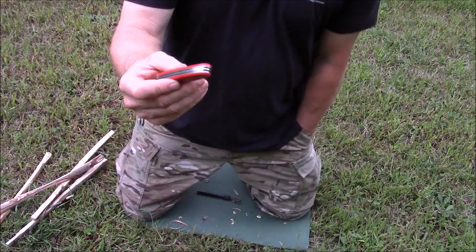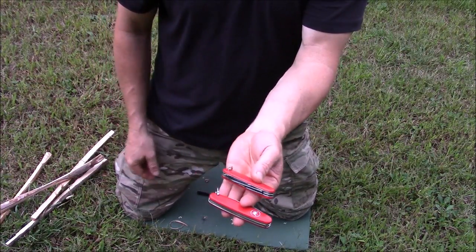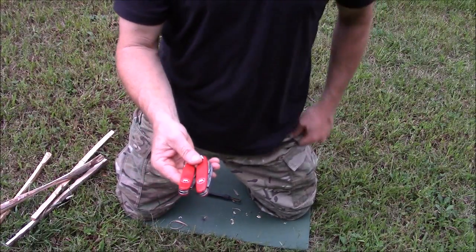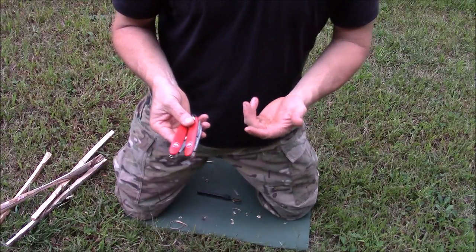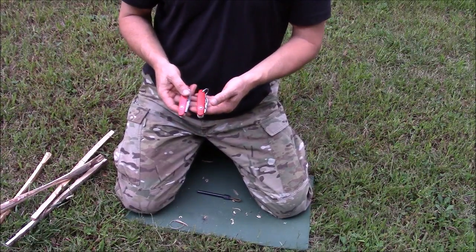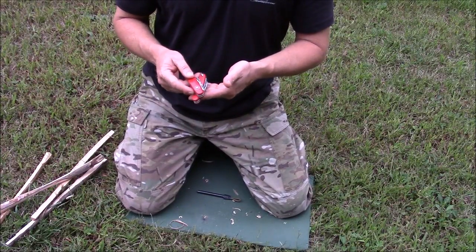But it was a dollar. And I liked this knife so much that there was another one next to it and I bought it for a dollar also, so I got two knives for $2. Are these things going to last a lifetime? Probably not. Will they last me a trip in the woods? Sure, you bet. Can I keep one in the vehicle for a knife I don't care if it gets lost or stolen? You bet. Will it still cut, will it still scrape fire steel? You bet.